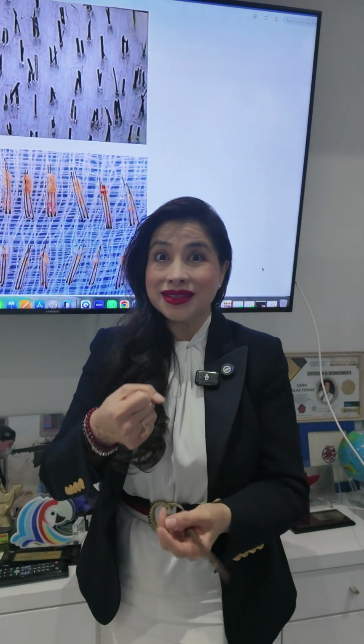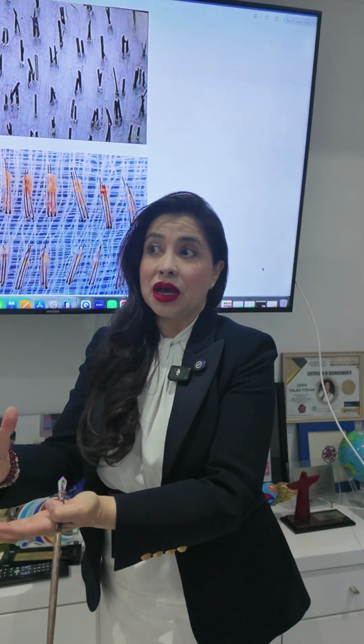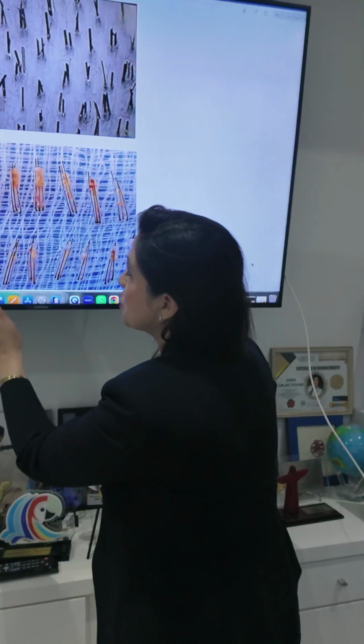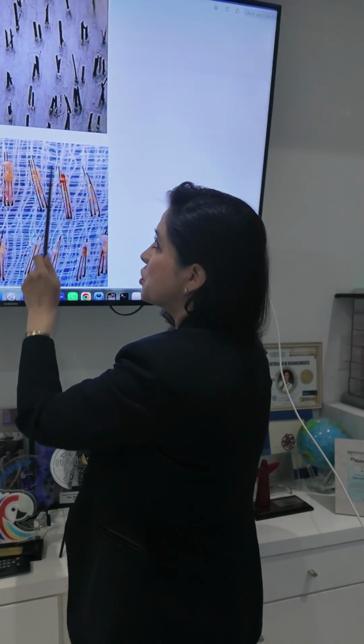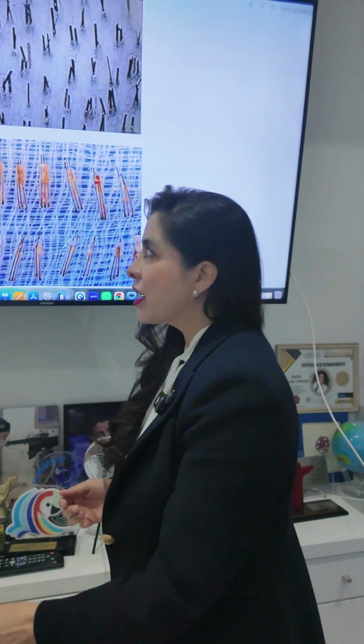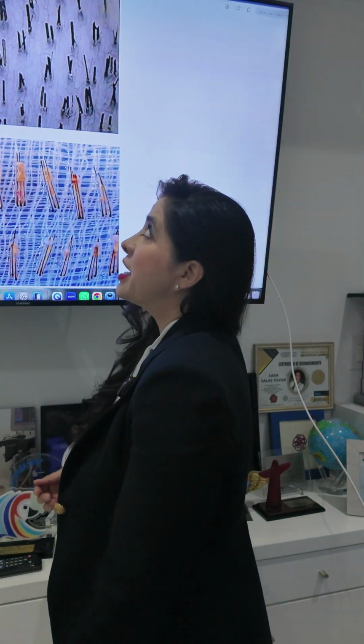Of course, if you are moving a plant to another place and you want it to grow there, but you only cut the leaf and leave the root, it's not going to grow. The same thing here. So we need to extract each one in a very delicate way, selecting the strongest ones, okay? That's why the hair transplant is permanent. It has a lifetime result, yes.